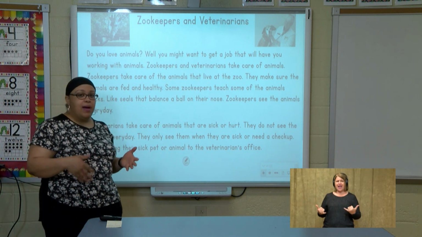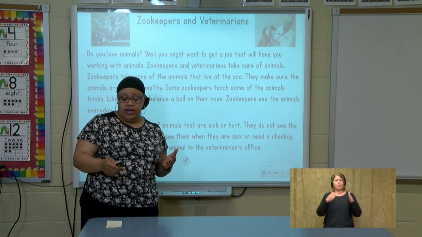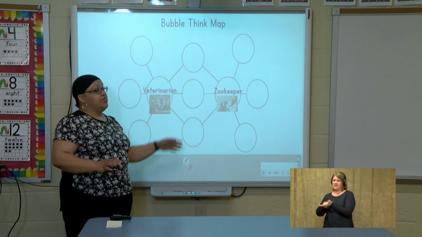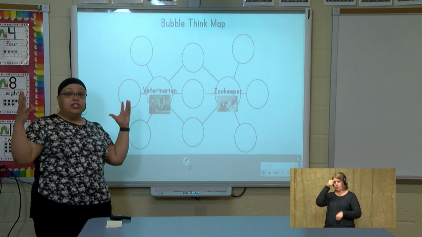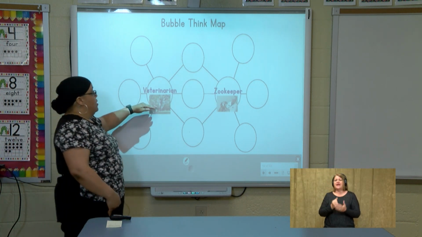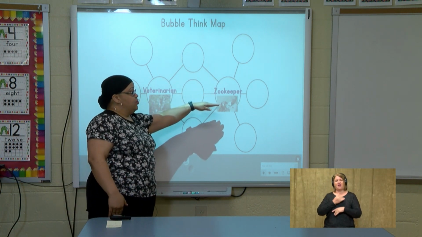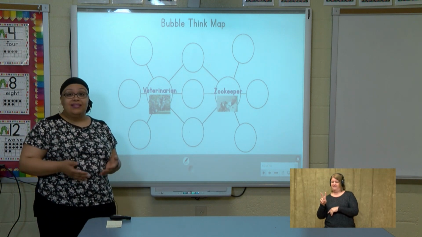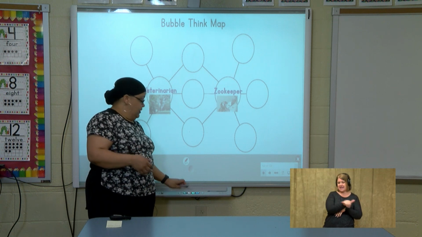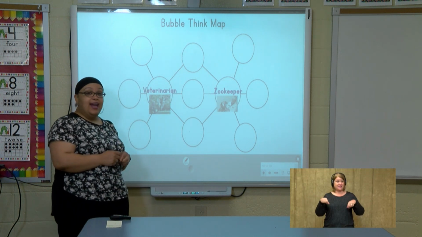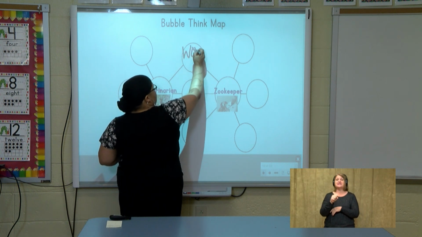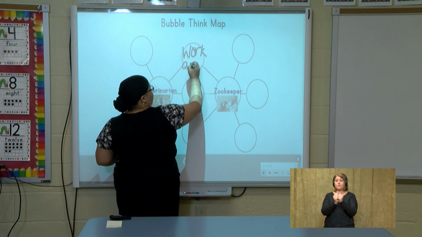Now, let's think about ways that zookeepers and veterinarians are alike and how they are different. Remember our think map. And our think map just helps us to organize our ideas of what we're thinking. So, thinking about the veterinarian and the zookeeper, what are some ways that they are the same? Could you think of a way that they are the same? Okay, yes, they both work with animals.